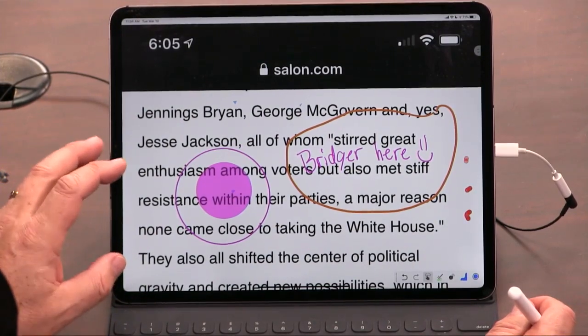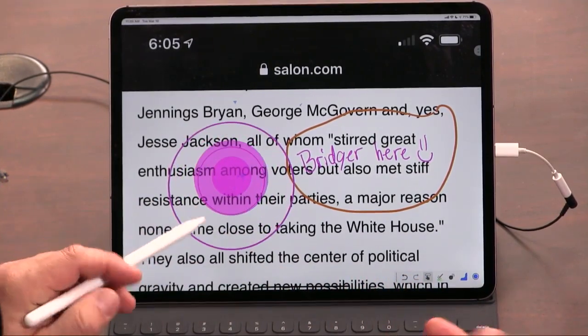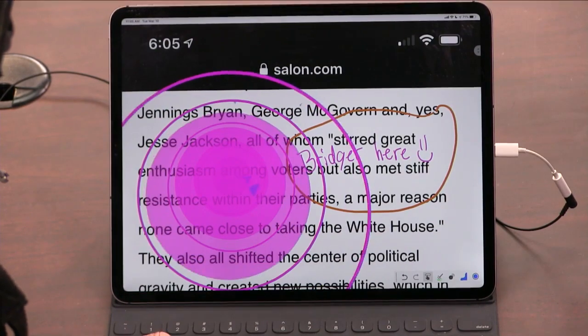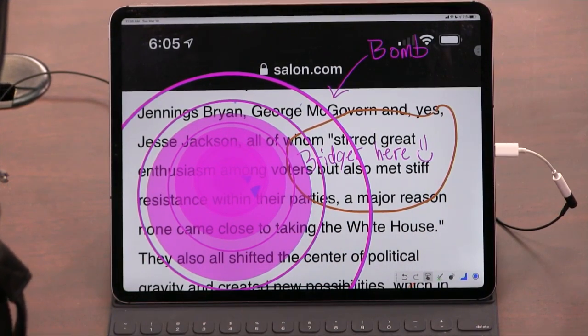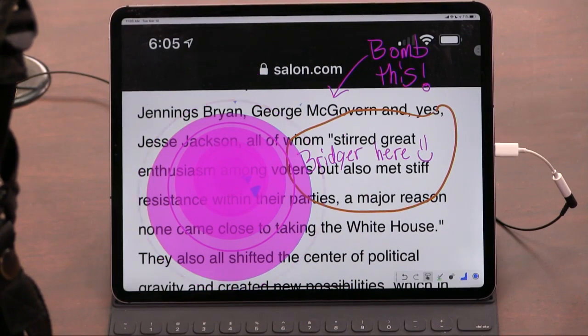There doesn't seem to be any lag. Isn't that cool? I'm amazed. So this would be really fun. Look at that. Bridger knows how to use his own program. Show off. Wow, this is cool. Bomb this. Okay, I'm going to bomb that. Let's see what happens.